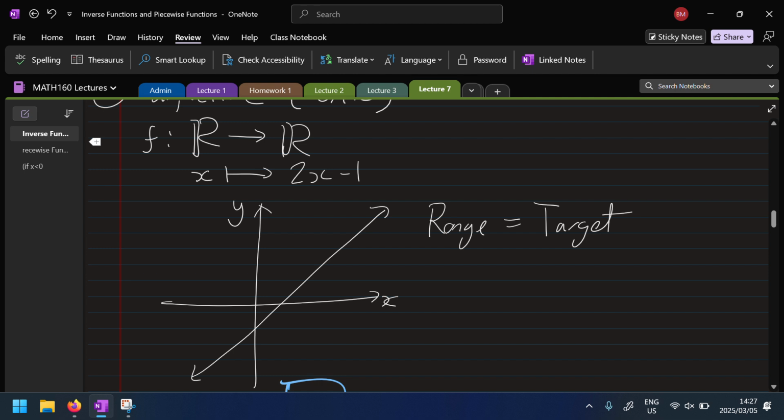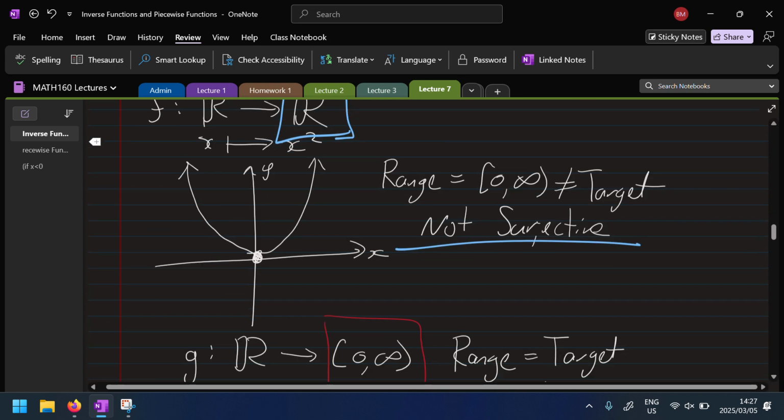This one here, this picture. So imagine a straight line. Any straight line, doesn't matter. It's 1 to 1. One input, one output. It is also surjective because range equals target. Okay, so straight line, injective, surjective, everything fine.